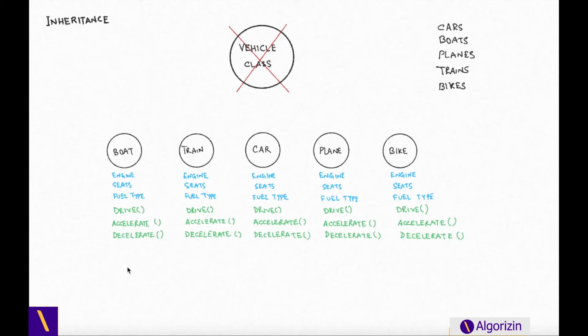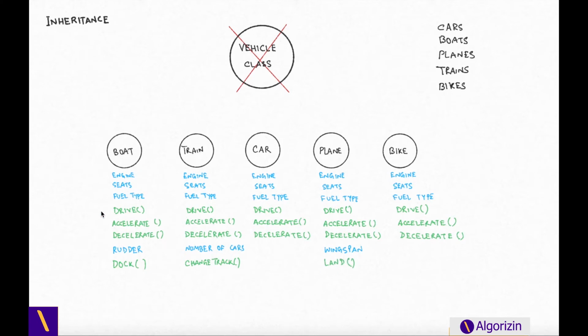For example, a boat can have unique attributes and methods. A train can have its own unique attributes and methods as well, and so can all the other types of vehicles. So for example, a boat can have a rudder, and a method that can be unique to a boat can be docking. A unique attribute for a train could be the number of cars, and a unique method for a train could be changing tracks. We'll do one more example. For example, a plane can have a unique attribute such as wingspan, and it can have a unique method like landing. And you can think of these unique methods and attributes for all different kinds of vehicles.